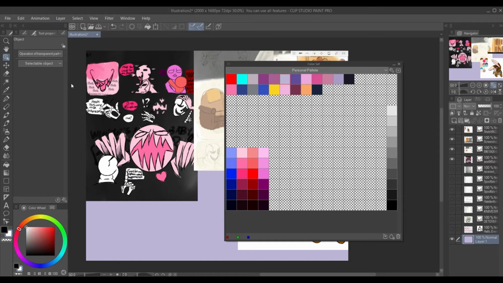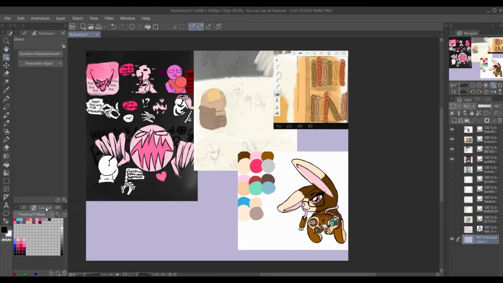And the one grayscale gradient on the right is to help me formulate how everything's supposed to be laid out, especially with stuff like backgrounds and props and other various things, so I can focus on how it looks and how it's designed versus how it's colored with all its fancy colors.